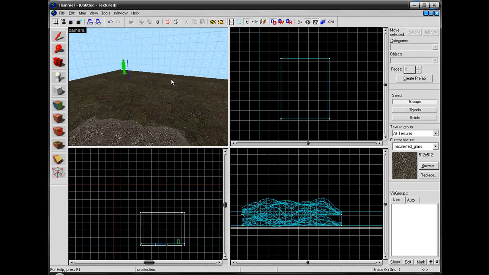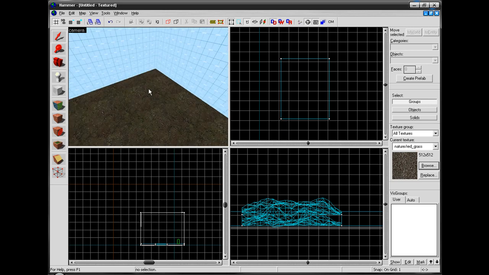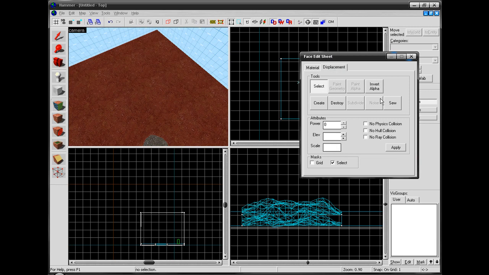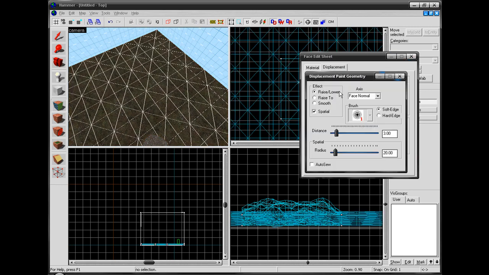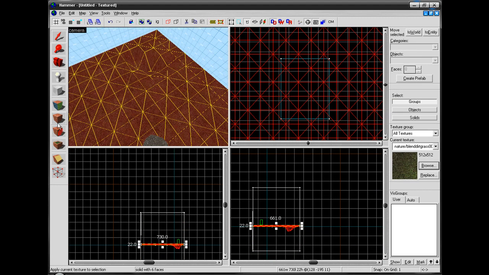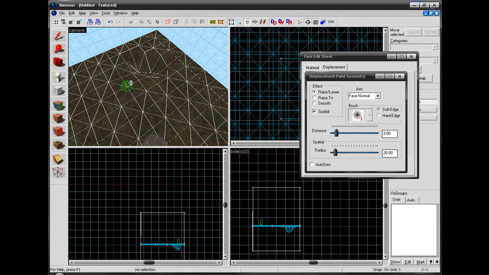It's not just used for making mounds stick out the ground. You might want to make a little lake or river. So you just select the ground here, you can go to displacement, go to create, power 4, paint, and this time you want to left click and let it go down. Whoops, it's going through my skybox. Go down. Back to displacement, main geometry again, and just keep rubbing your mouse around to get a nice even surface.